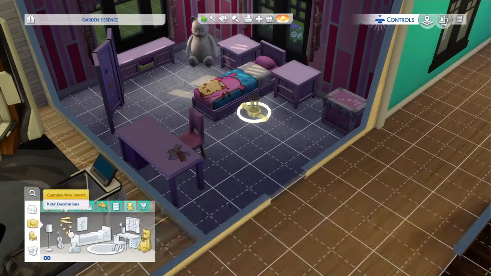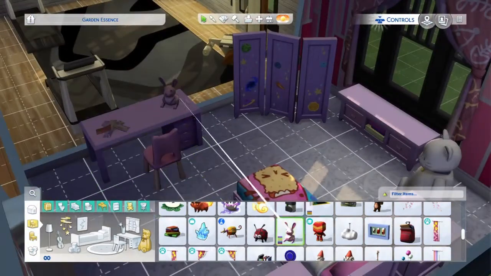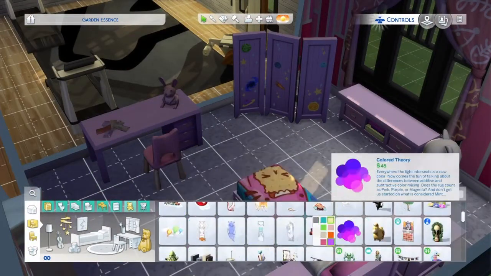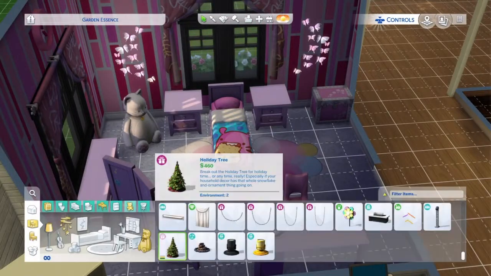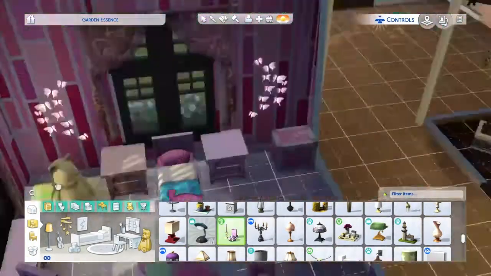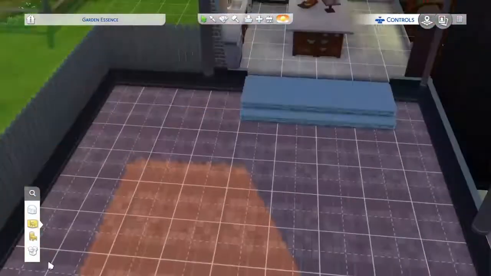This room turned out really well. I'm very glad. I love those little hangings. We got a little bunny, and this little carpet thing I did turned out really well. It looks really cute. I like it. I put little candles and stuff in there, and it turned out pretty good.